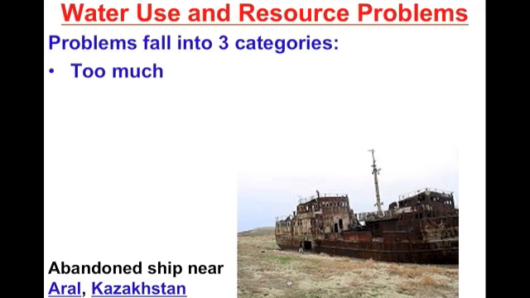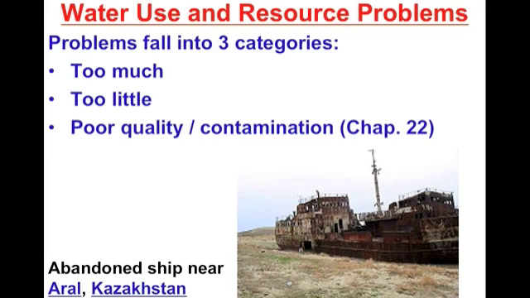Those are having too much water. Obviously too much of anything can be a bad thing. Having too little water, so if you don't have enough water to keep yourself hydrated, that will obviously produce some problems. And then the other is poor quality or contaminated water. That would be the water that has different disease agents in it.